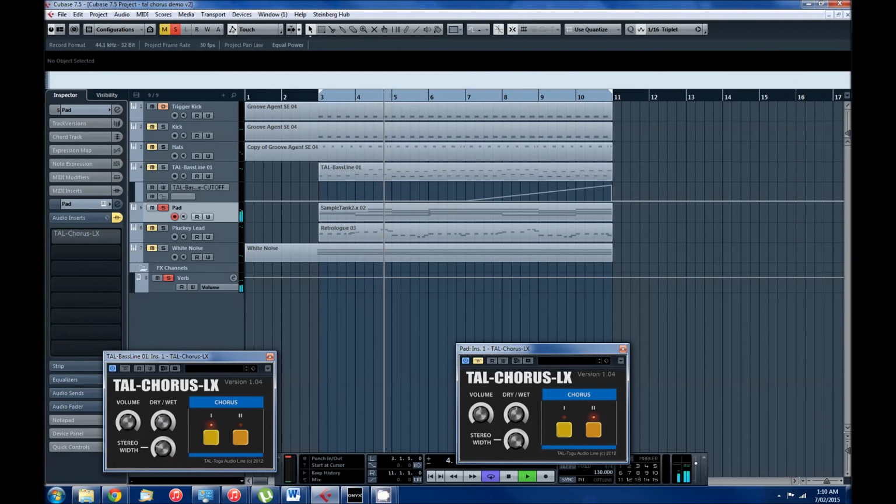I mean, they're feeding reverb, but then put the chorus on, so this is on the chorus 2 setting. Gets that real kind of 70s string pad sound. And with the bass and kick.